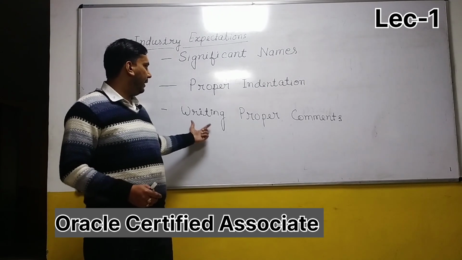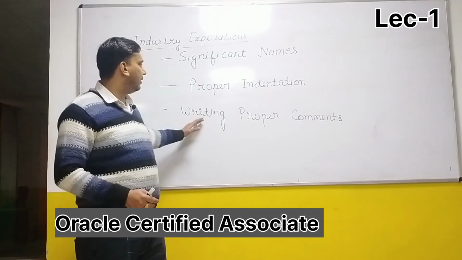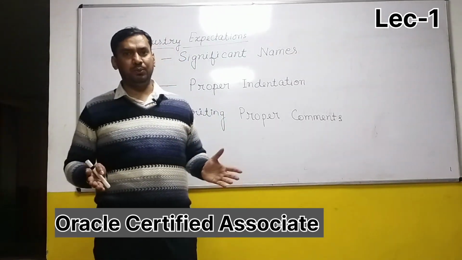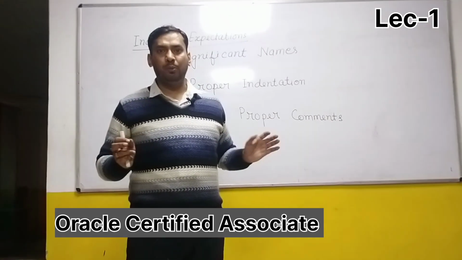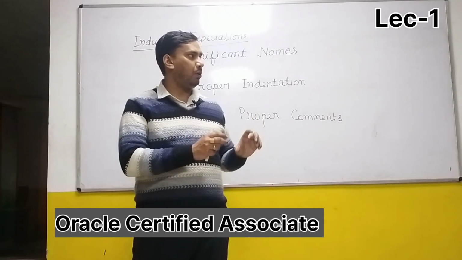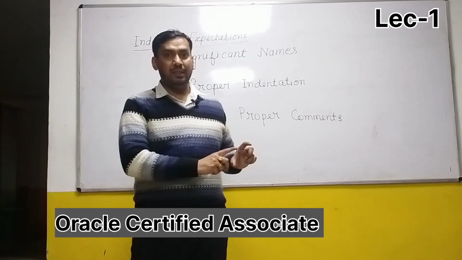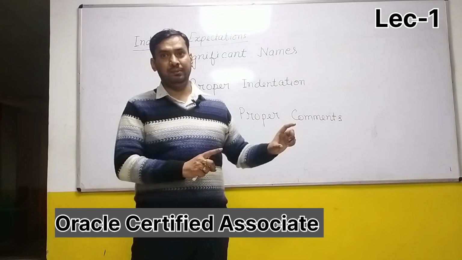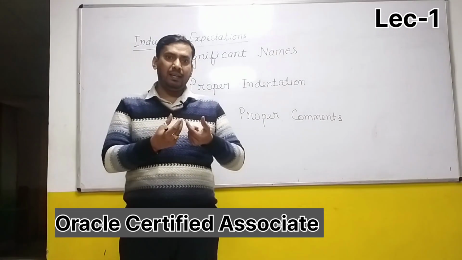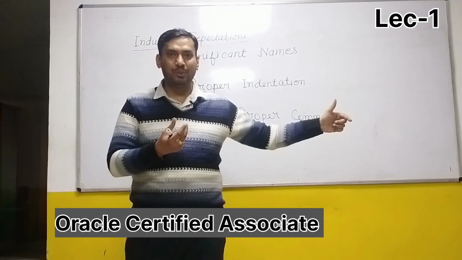And the third thing, which is the most important expectation from the industry, is writing proper comments. As a student programmer, we hardly write proper comments, and the industry gives proper weightage. Approximately 10 to 15% weightage will be given to comment writing when you go for the training, right? Proper comments doesn't mean you have written int a and you write that it is used to store the age. That's not writing proper comments.